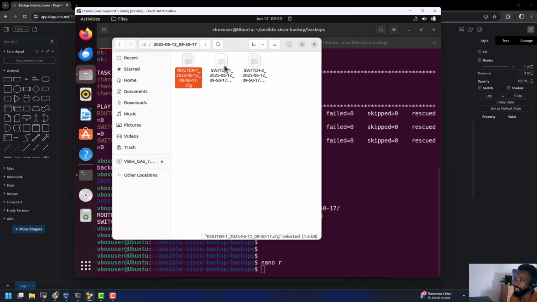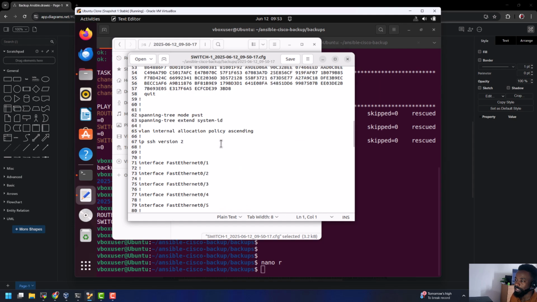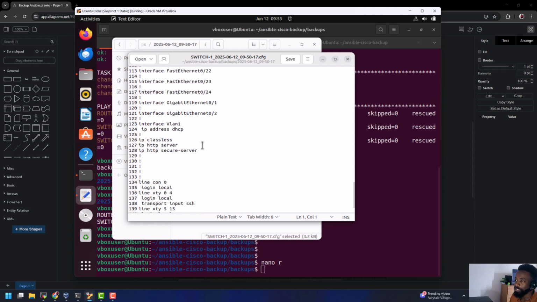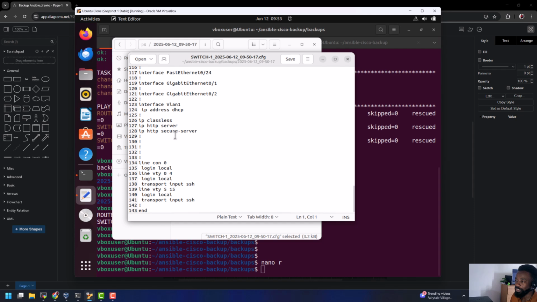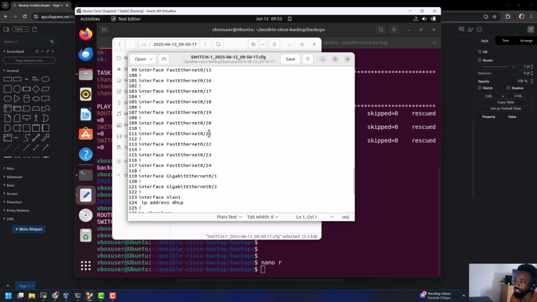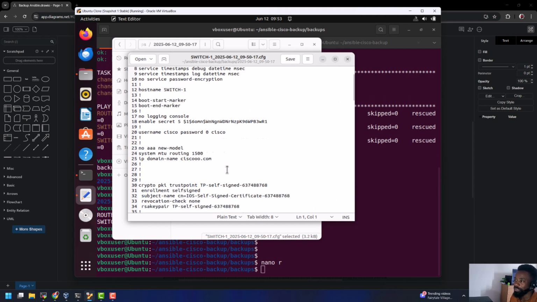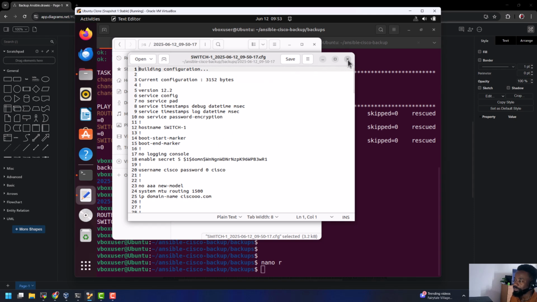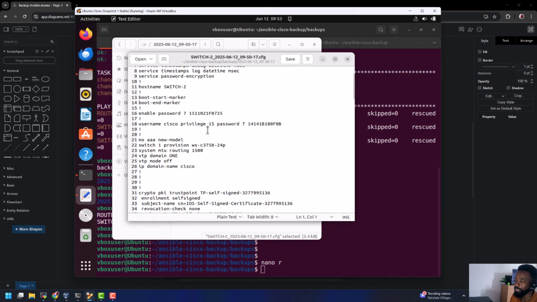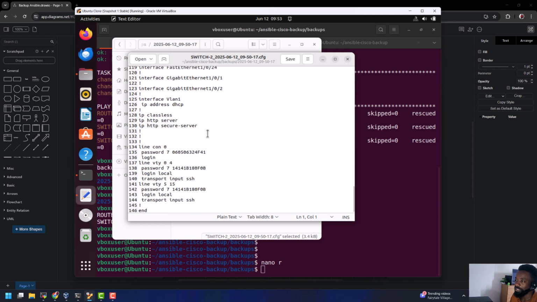Now we can close this out, go to switch 1, and we'll see that switch 1 is having the IP address of, let's see if we can find that, VLAN 1 IP address DHCP. Okay, yeah, it usually specifies IP address of VLAN 1 as DHCP unless you run the configuration show IP interface brief, right? So we've seen all of this. Now for switch 2 as well, we can see that the backup has been taken. It has everything that you need, your crypto keys, your interfaces, and all of that.